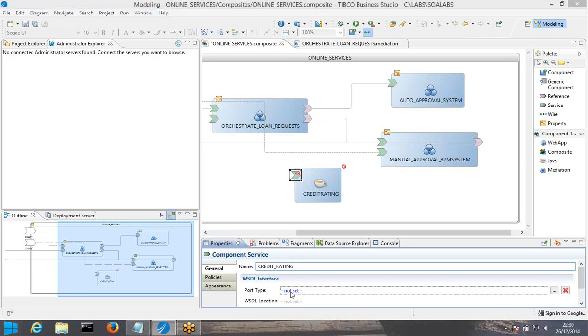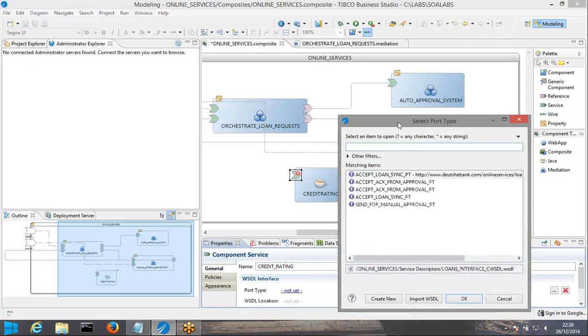Now go to port type and select the port type.